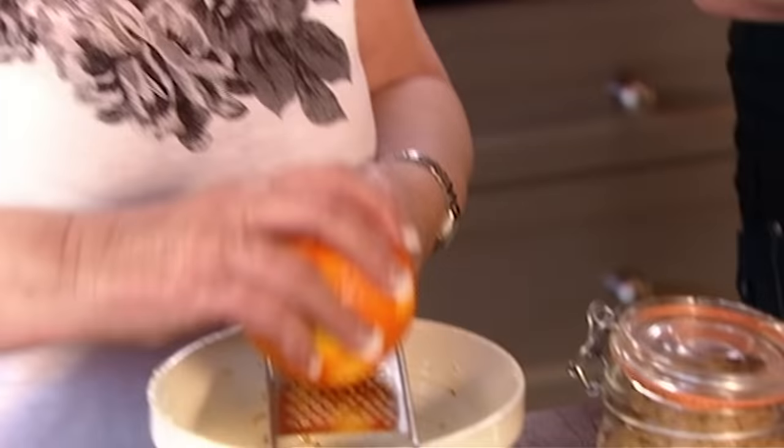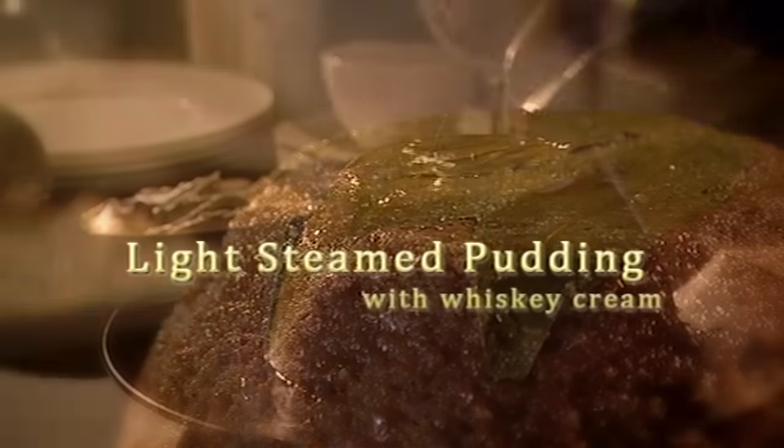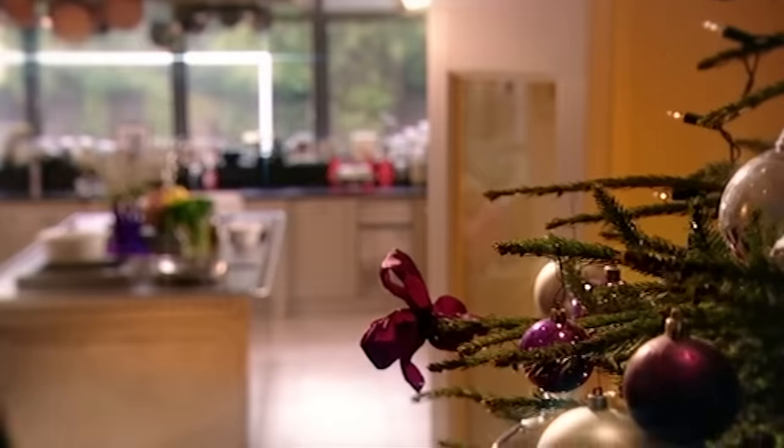Every year when I was growing up, my mum made a traditional Christmas pudding. Now I'm getting her back in the kitchen to help me cook my updated version. A modern, light steam pudding with whiskey cream. It's super simple to make and deliciously delicate to eat. And it can be flambéed at the table so you don't miss out on all that drama.